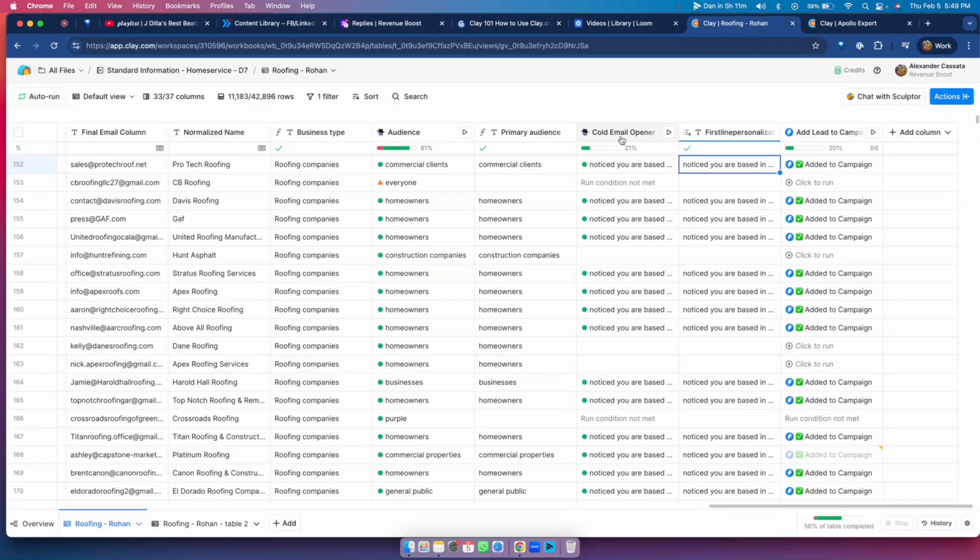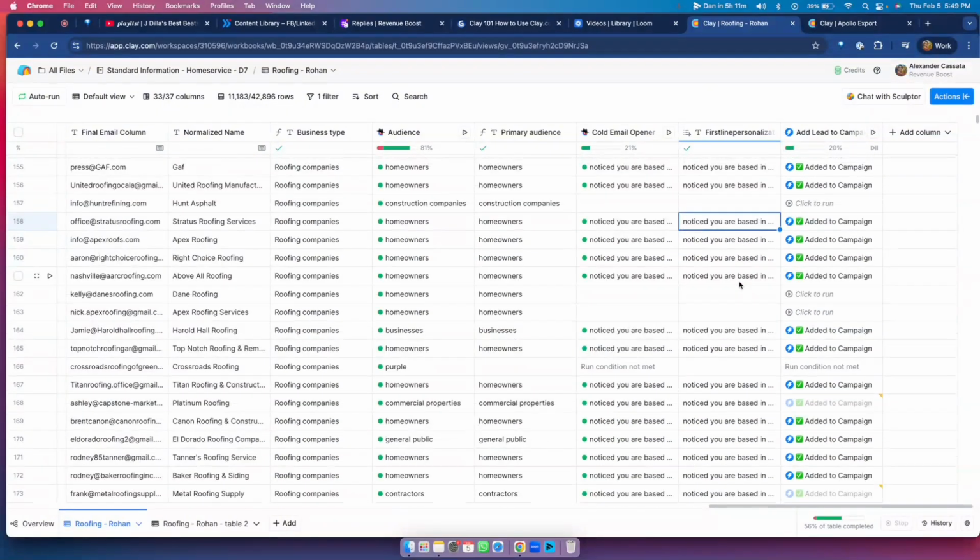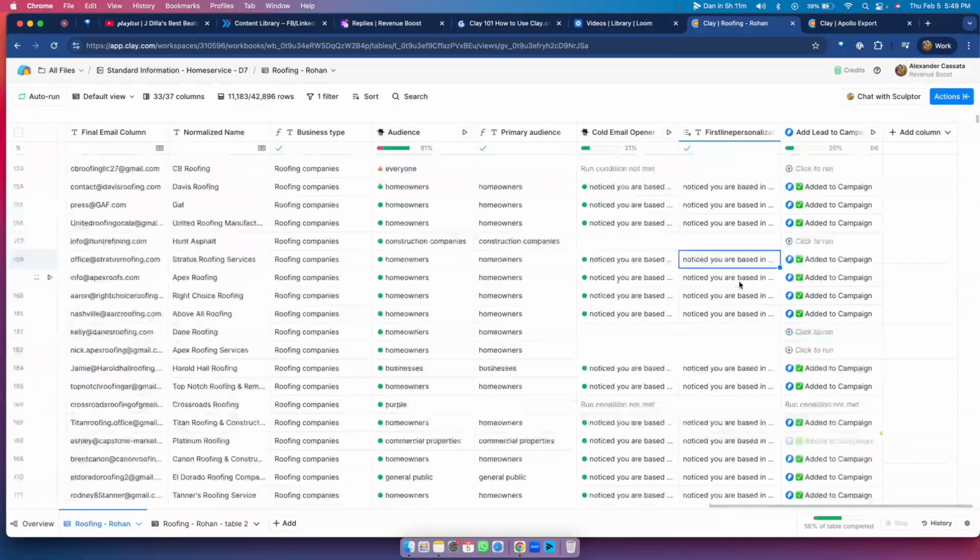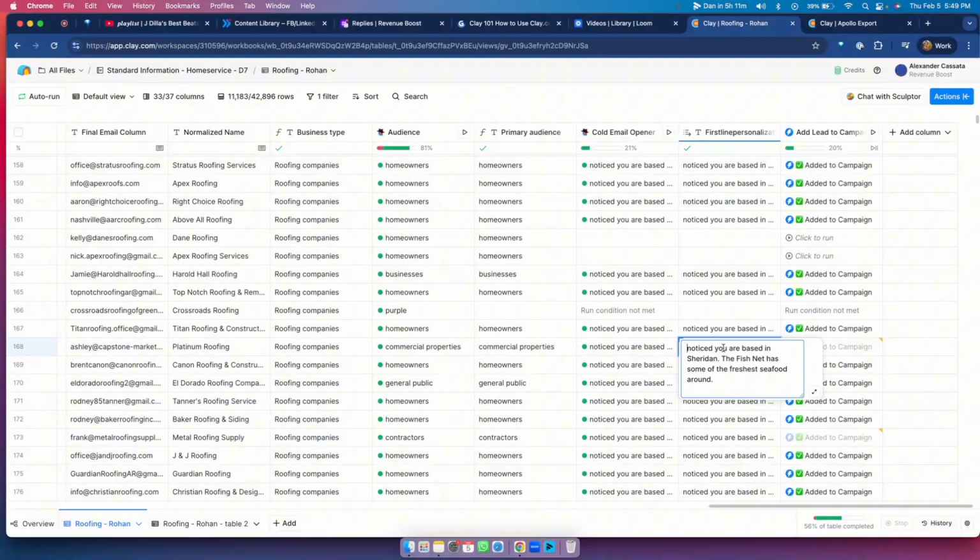Same thing here. We have just a fun creative opener. For the first line of the email, we're having it look up where the person lives and call out a cool restaurant in their area. Sometimes this works better in some markets than others, but it's a fun thing to do to pattern interrupt. So the first email we send has this creative opener, and people might be like, hey, I like that restaurant, right? Just a little way to build some rapport.